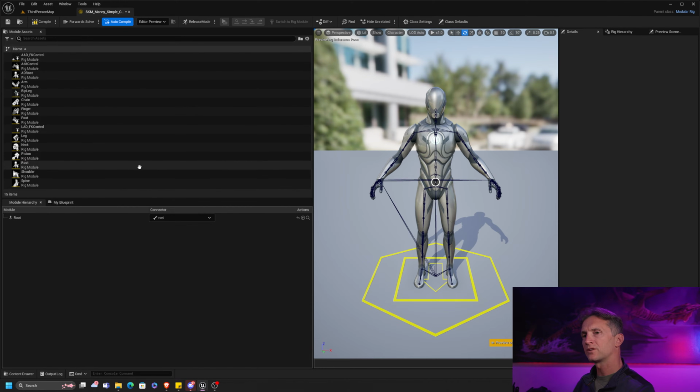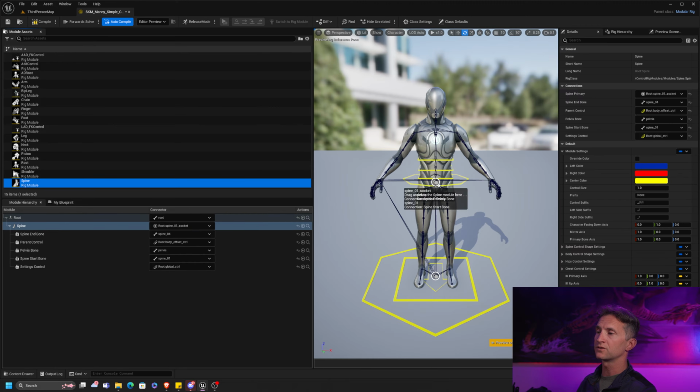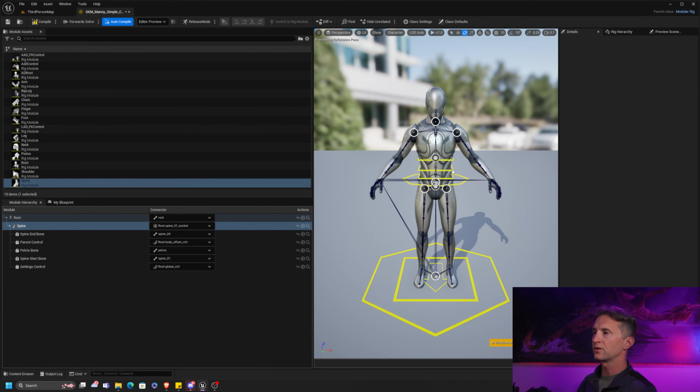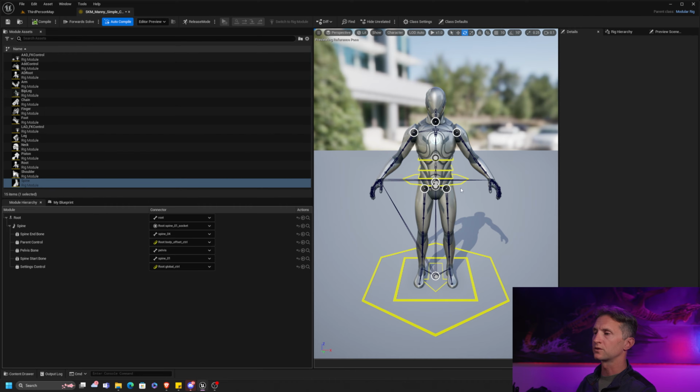Now, as expected, the way that the modular rigging works is we have our root, it has a socket, and we're going to get into what these sockets are in a minute, how they get made, etc. But if I drag my spine onto this socket, you'll notice that it goes through and it creates all of the default controls for the spine, as well as it makes it so I can rotate my character with those controls. And it also sets up all of the additional sockets that I could use as part of the spine module.